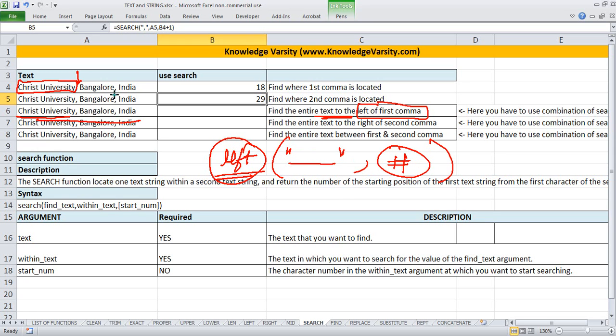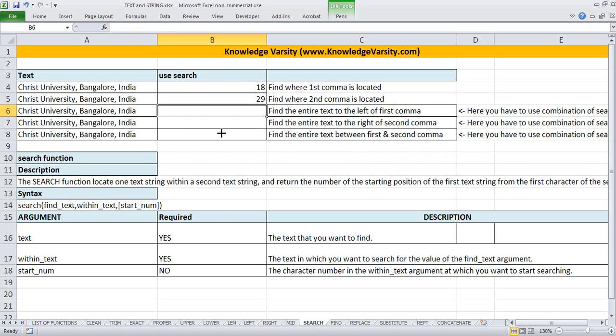You already know that this comma is at 18. So you want from here to here, which is one less than 18, that is 17. So you can say left on this text, the number of characters should be 18 minus 1. See this, you have got Christ University, right?